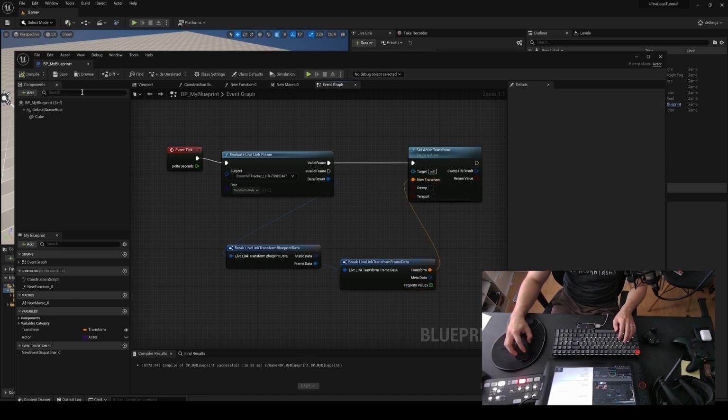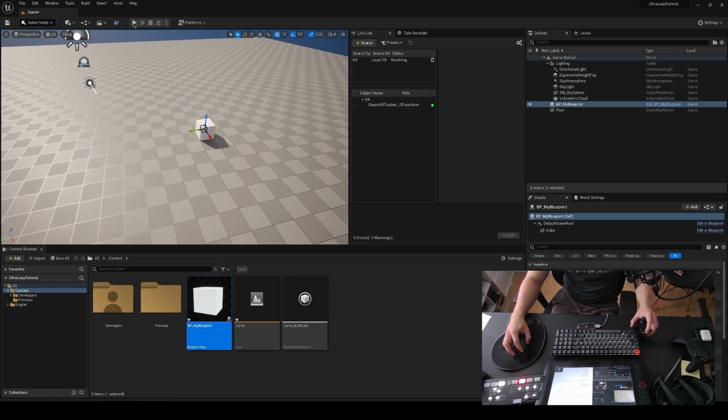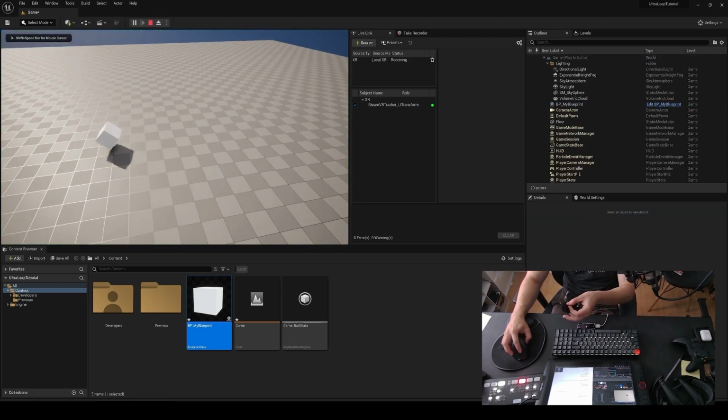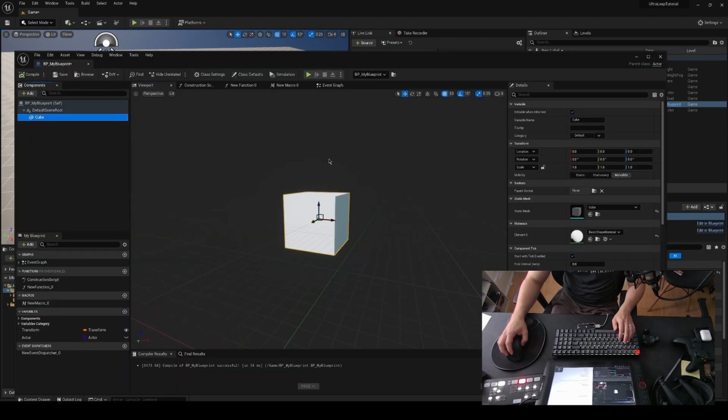So now, when we're running, if we have this blueprint in the scene, what we should be able to do is get this rotation, which is super cool. It's just rotating and moving. But this doesn't look like a camera yet, so we can fix that. So hold on. Currently we're using a cube to sort of show what this would look like in a scene. So we can actually get rid of that cube because it doesn't really need to be here. So I'm gonna just delete it for now.